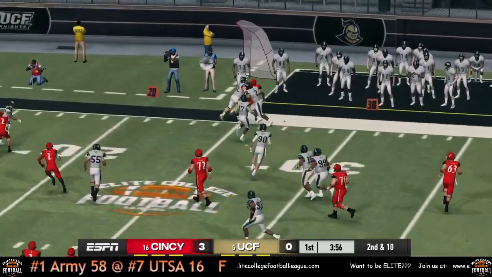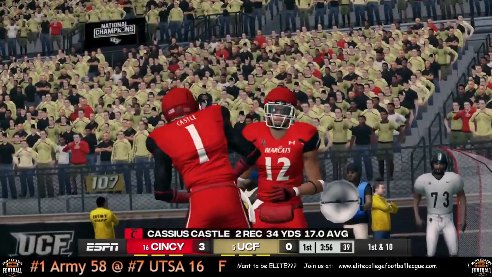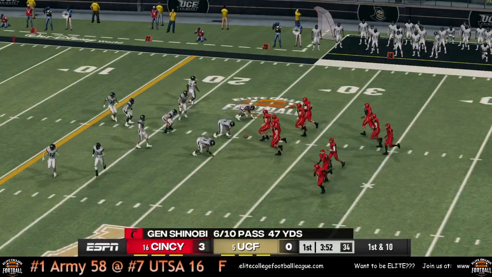Slings it. He gets hit out of bounds at the 26. That's a gain of 12 on the play. That makes it 1st and 10 from the 26-yard line.